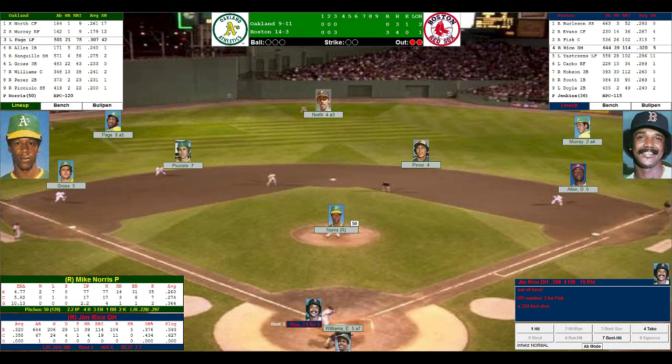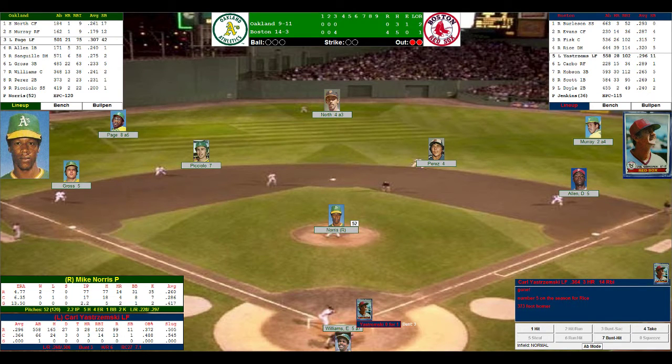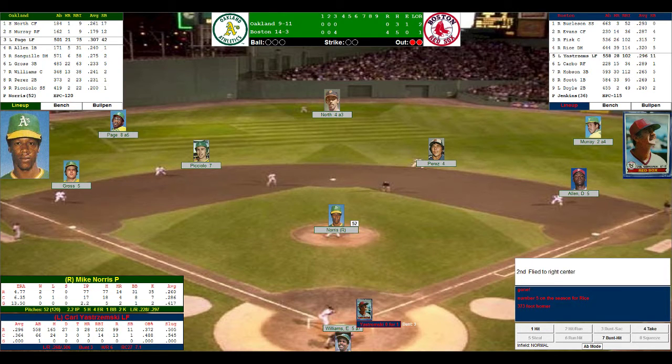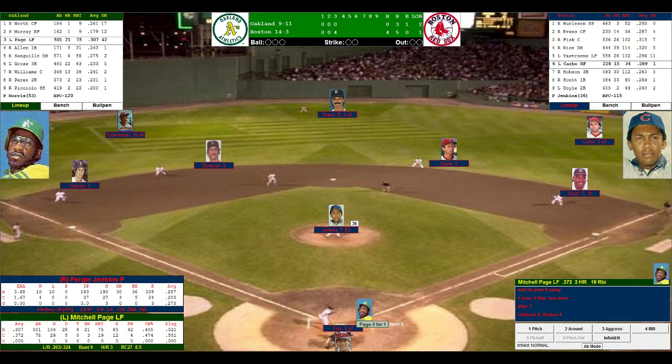Brings up Jim Rice, 0 for 1 today. Fly deep in the first. Here's the pitch by Norris, and Rice sends that ball out. Back-to-back jacks. Red Sox lead 4-0. Well, the Red Sox hit 8 home runs in Game 1 against Oakland. They need 6 more to tie that. And that brings up Carl Yastrzemski, 0 for 1 today. Fly to right center. Here's the pitch by Norris, and he lines out to the second baseman. Inning over, but the Red Sox score 4.